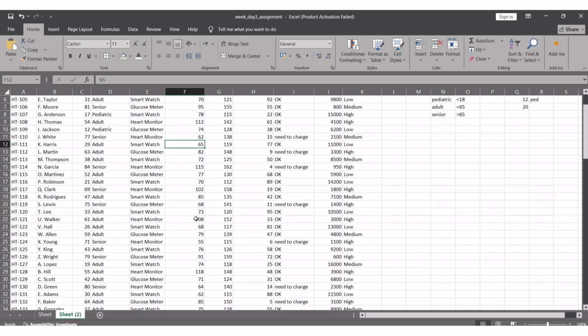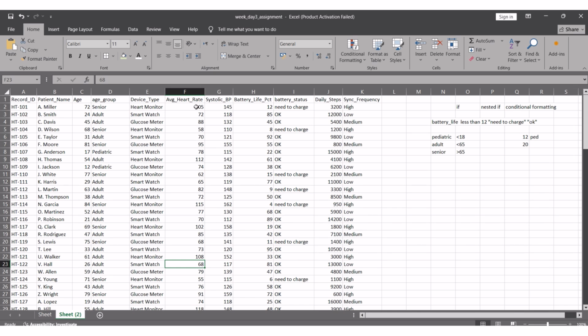And then anything less than 50, like towards 40 downward, should be red, right? So to do that, this is what we call conditional formatting. It's going to format how your cells appear based on some condition, right? So we'll look at that.